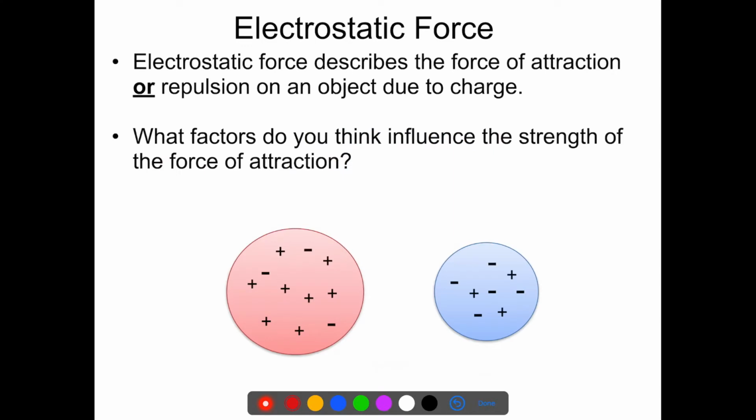So let's talk about it. Electrostatic force describes the force of attraction or repulsion on an object due to a charge. What factors do you think influence the strength or force of the attraction? There are two things that can influence how much force there is between electric charges. Can you guess what they are?